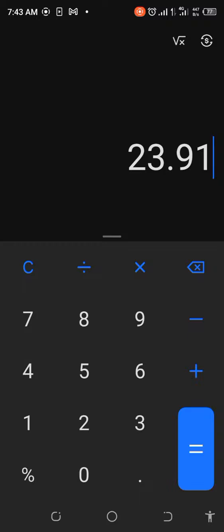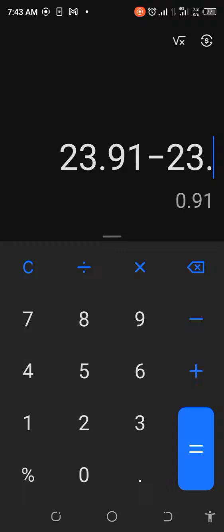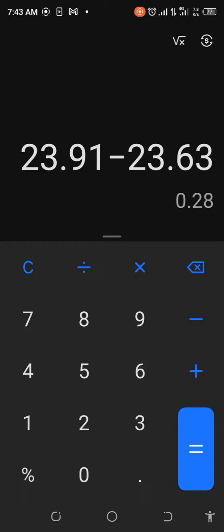So now if I subtract, and what came into KuCoin was 23.63. So let's go ahead and subtract that 23.63. Okay, so that means the fees we paid were actually 28 cents. That's actually a whole lot. What it told me in the withdrawal section, because we were doing this by ERC20, it was supposed to be 20 cents. Remember, I showed you it was supposed to be maximum 21 cents. So how it became 28 cents, I don't know.